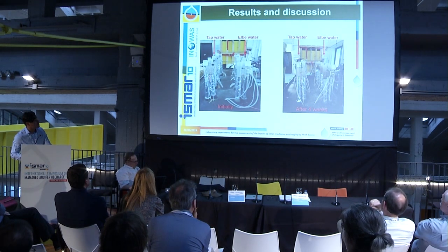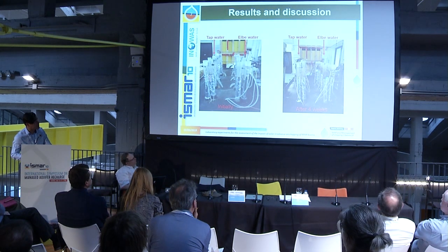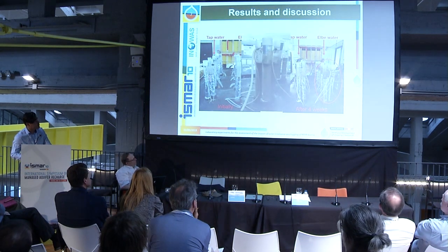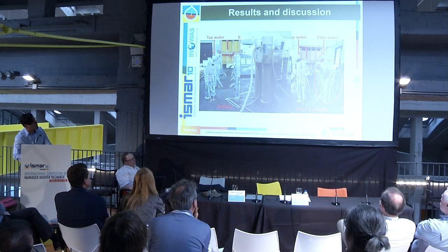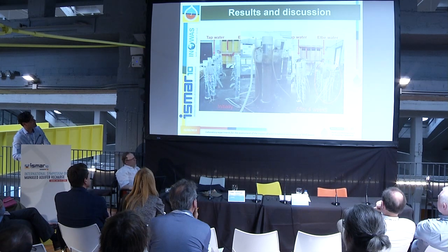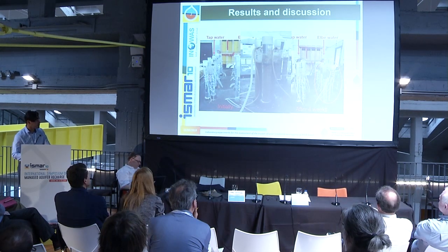So this is how it would look at the beginning, and after infiltration, you can see that here it looks a little bit turbid. If we go a little bit closer, it's looking like this. And here, it's not that nice to see, but in the photo, you can see maybe a small darker line over here. This is the fouling layer that was between 1 and 2 centimeters.